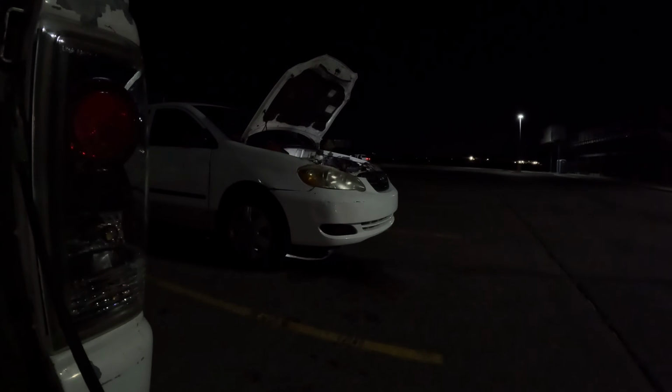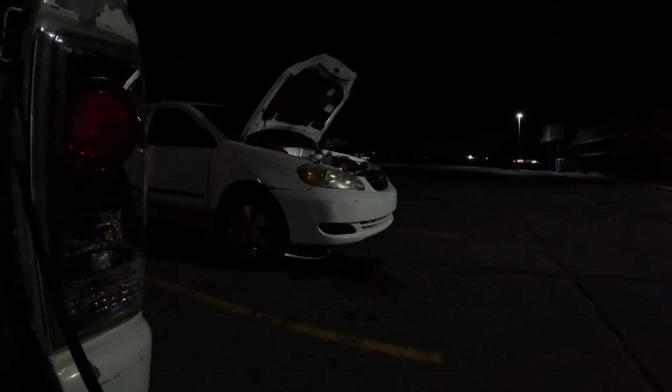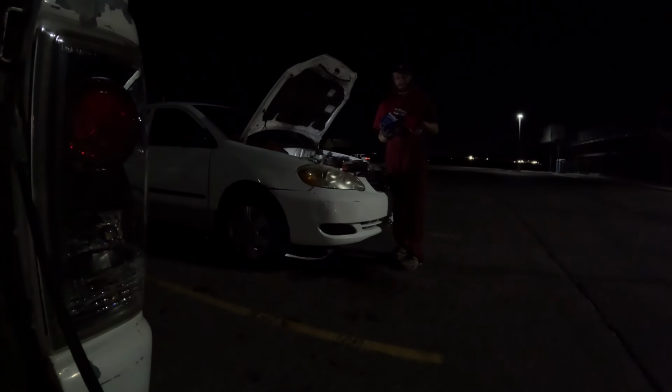All right, I'm pumped about that, but what I'm not pumped about is I broke that little clip that holds the pole that connects the lock to your door handle. I'm gonna have to go back this weekend and put that on for free, because I already told them I'm gonna get one and put it on for you. I'm gonna take care of everything, and that's why they call me Honest Ernest.